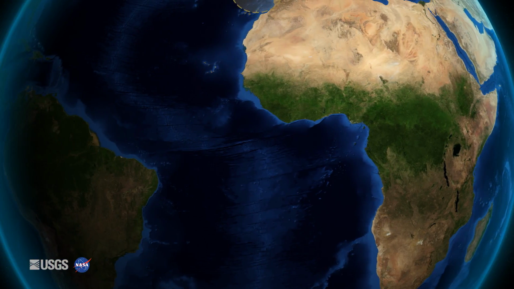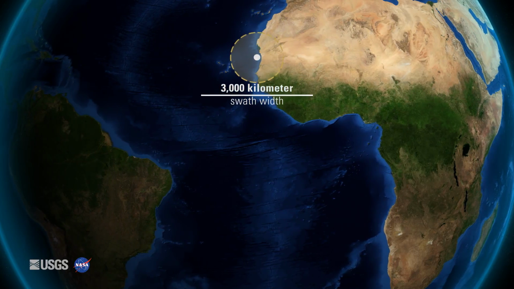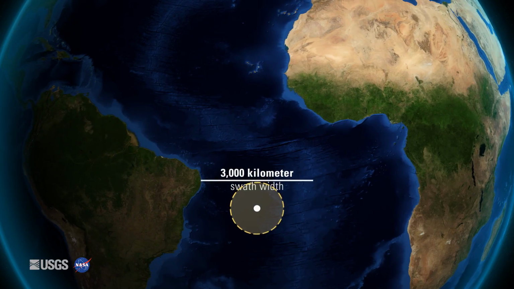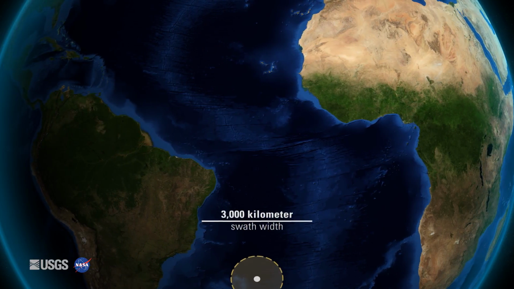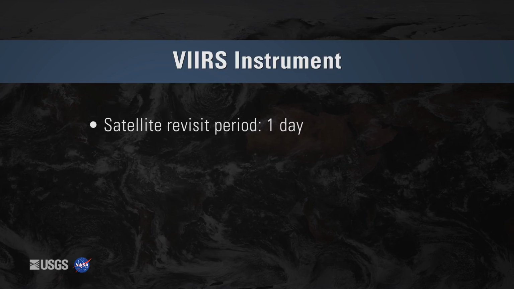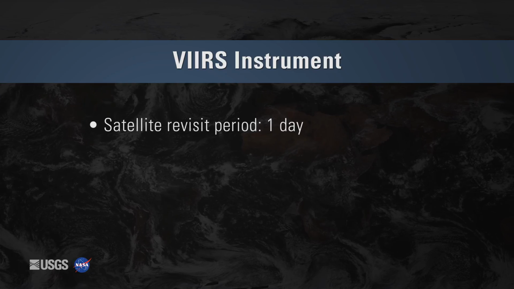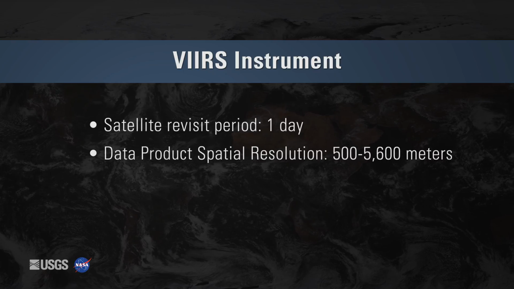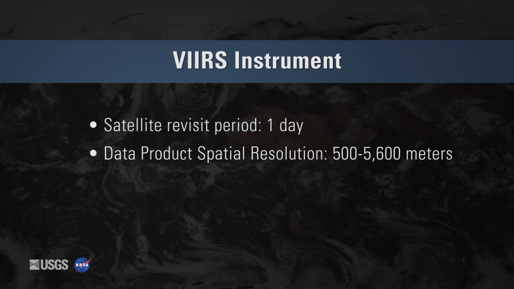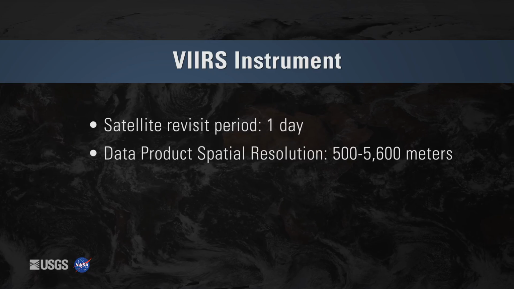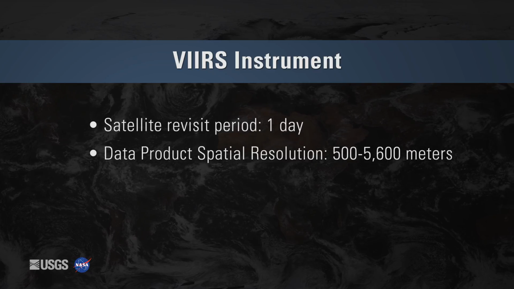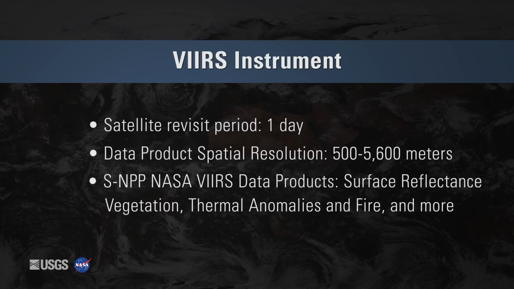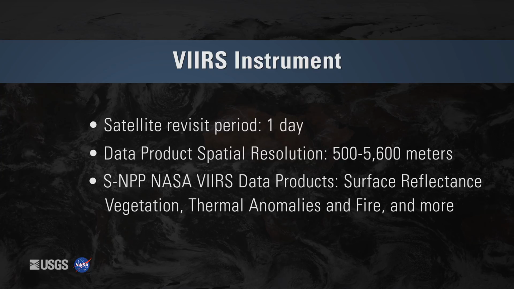At this elevation, the VIIRS swath width is 710 kilometers greater than MODIS's and has fewer gaps in coverage near the equator than MODIS. The orbit of this spacecraft allows VIIRS to capture the entire Earth every day, providing data products at two spatial resolutions, 375 and 750 meters, which are then resampled to 500 meters, 1 kilometer, and 0.05 degrees to promote consistency with the MODIS data products collection. The LP DAAC distributes land discipline-related NASA VIIRS data products.